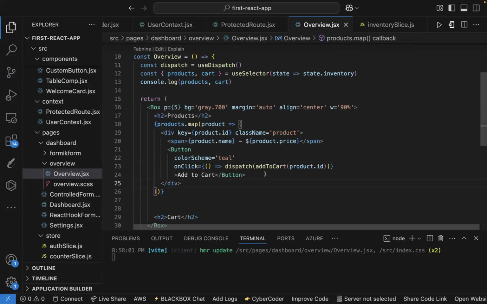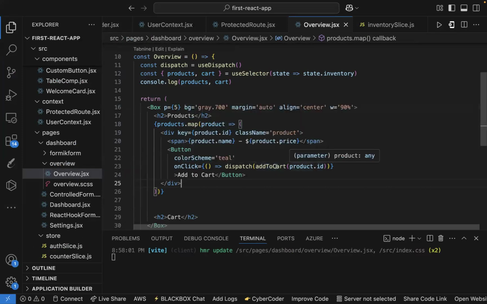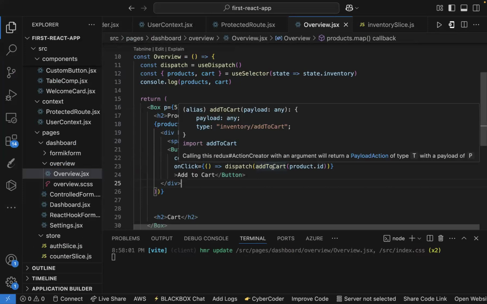Yes, because what we are passing is the same ID that we have passed to our add to cart function. So as far as that ID exists in our cart, it is always going to add that very product to that cart.